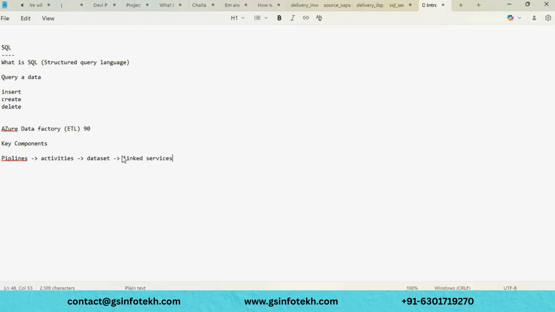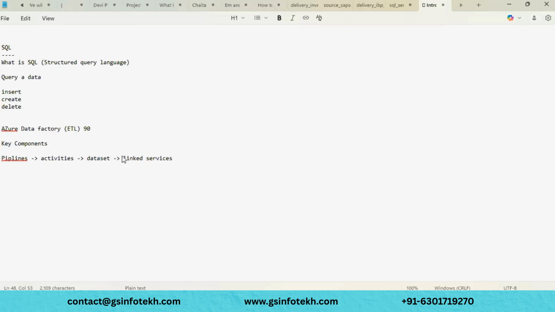And what these linked services do is store the connection string, in the sense of which source system you want to connect to. For example, you want to connect to the Oracle system, or the SQL server, or some other system. Whenever you want to connect to a source system, you have to pass some connection details, like the host name, username and password. Then only the connection will be established. Else you can't connect to the source system.